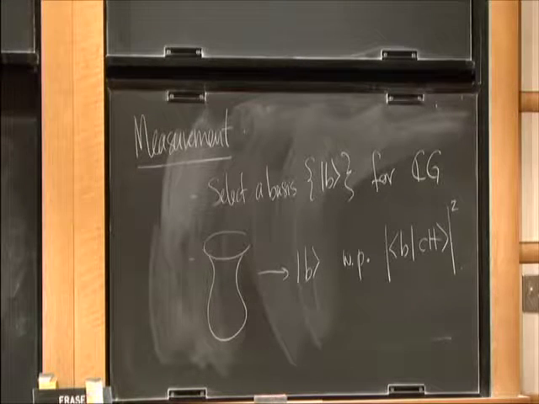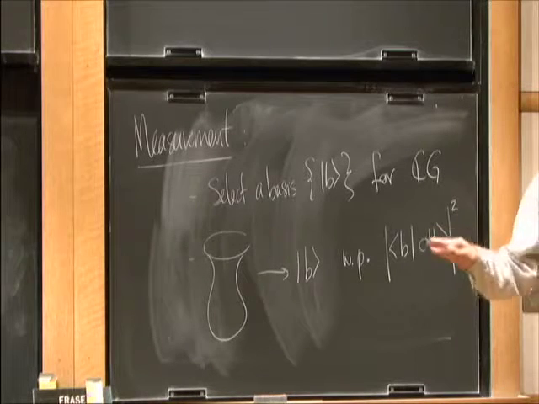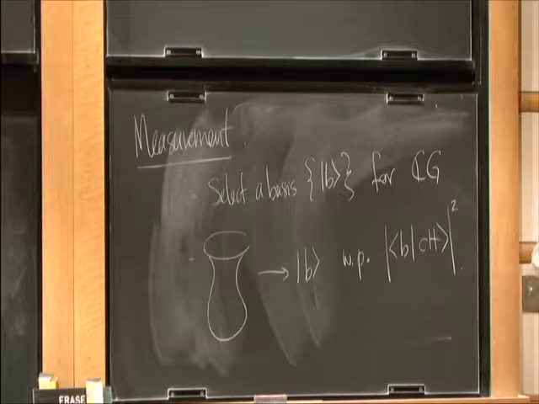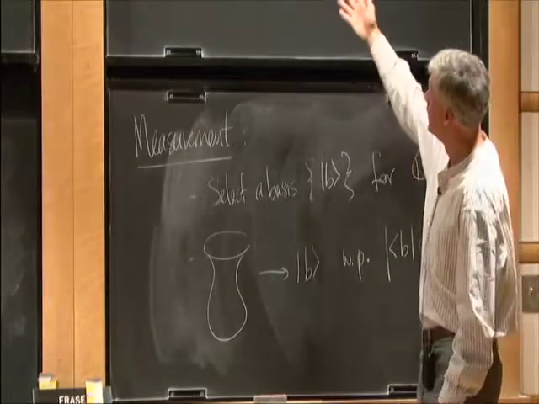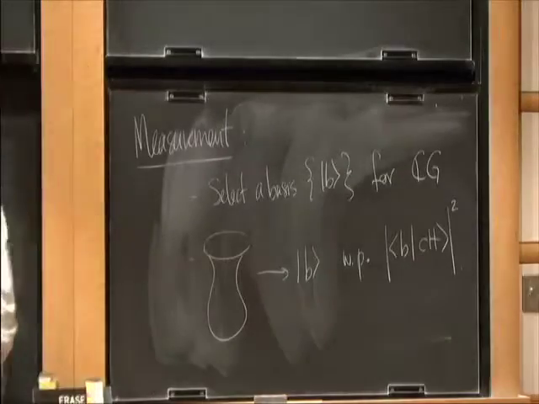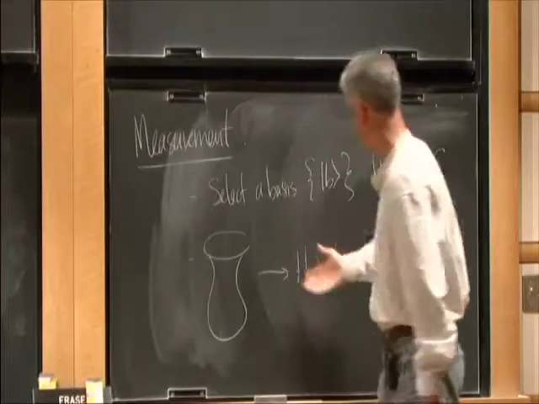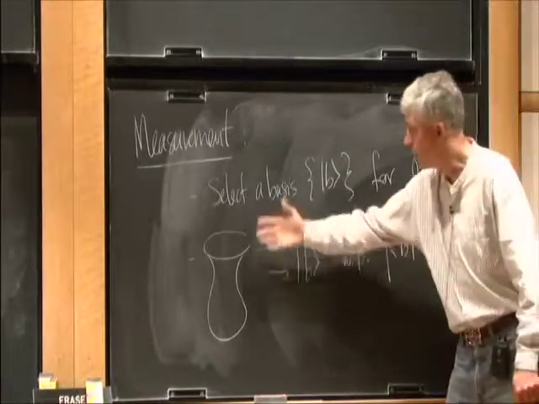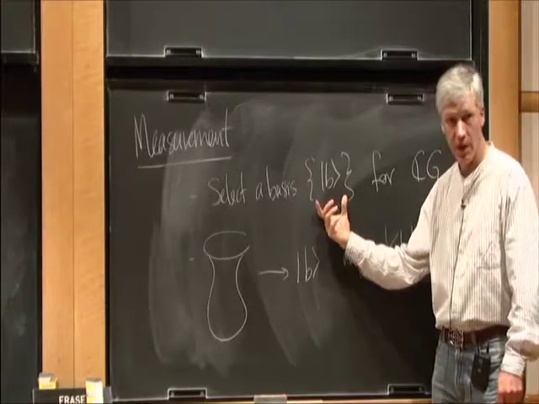Hopefully the model is clear. The thing I like about the model is that it's now a perfectly mathematical model. You don't need to know anything about quantum mechanics to understand the model, right? You can prepare the state. It's just a vector in this vector space. And once you prepare the state, you're allowed to carry out a measurement in a basis of your choice.